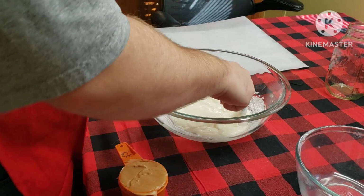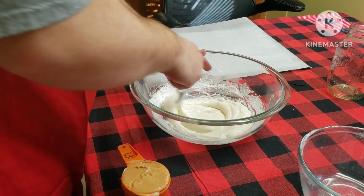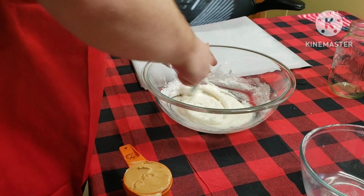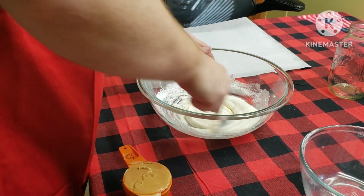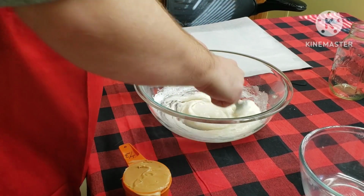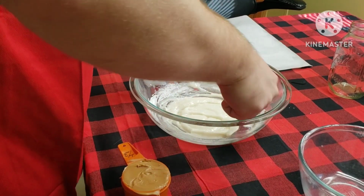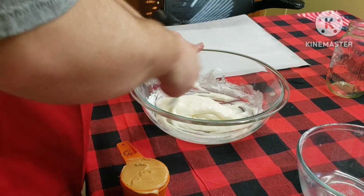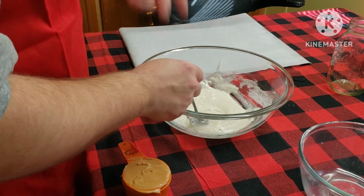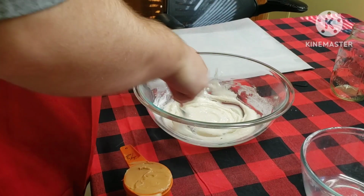There it goes. It's starting to firm up now. So I had to use a little bit more extra sugar. But hey, this is the reality of trying a recipe you've never done before. It's one thing to see the videos and read the material, but there's no other experience than coming from doing it and going through the motions.